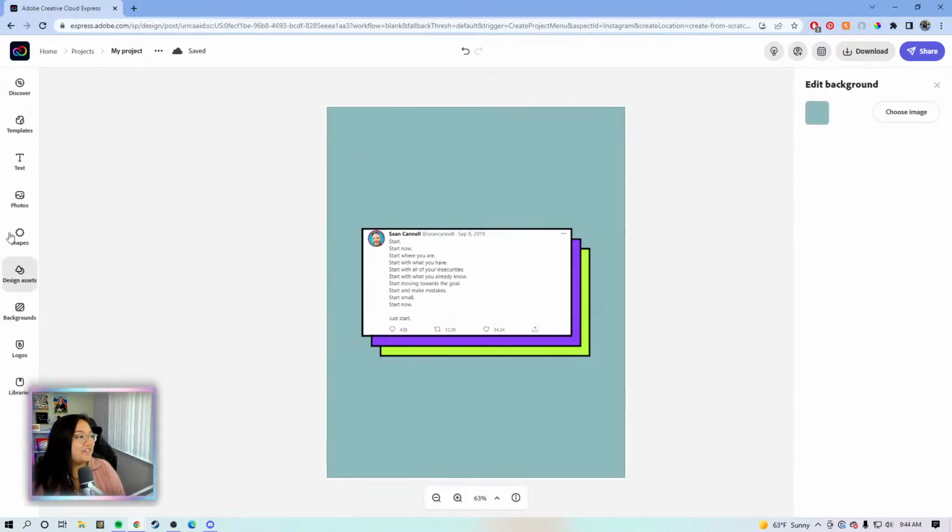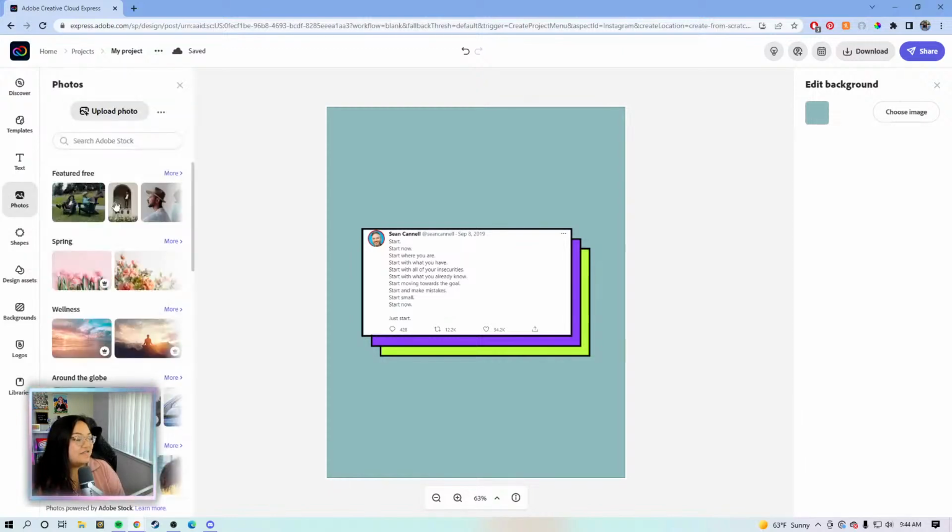Okay, so we're going to change up this background, and then we're going to go to photos and see what we have. I kind of maybe want to put like a sky photo or something. And it might seem random, but one thing I like to do with backgrounds for quote graphics or tweet graphics like this, I like to add busy-ish but not really busy backgrounds. So things like skies or maybe a city building or something like that, or sand and the beach, just things that have something going on but it's not too distracting.